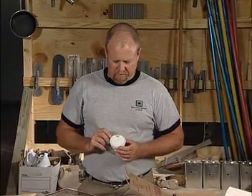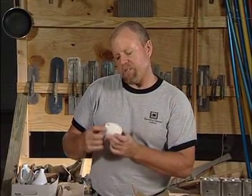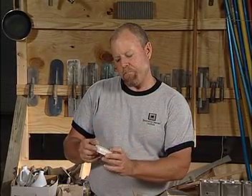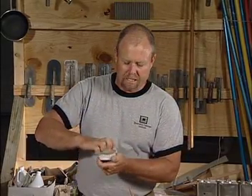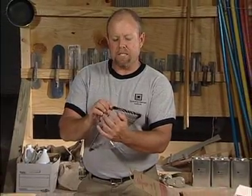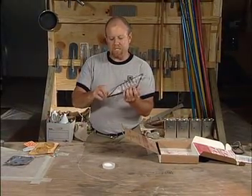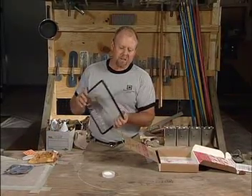You'll notice right here on this test kit it says dry weight — in this case 33, representing grams. It'll also note the start time, which you monitor, the end time, and the finished weight. You take the lid off carefully on an unsealed portion of the concrete, and just like the tape-down test where we used duct tape, we seal the perimeter with this adhesive-backed tape, making sure no moisture can get either in or out.